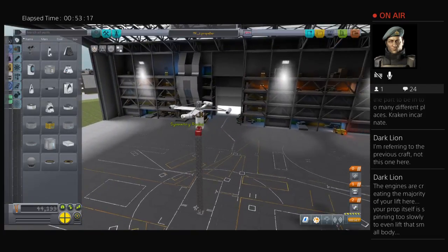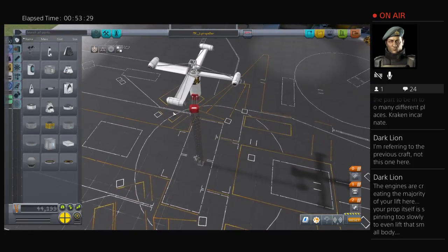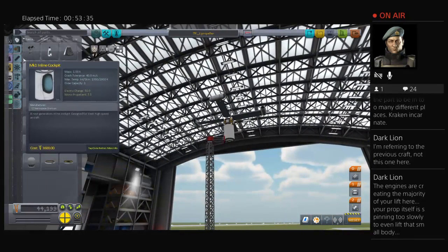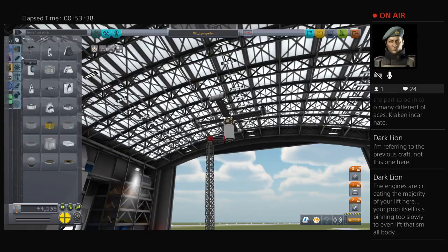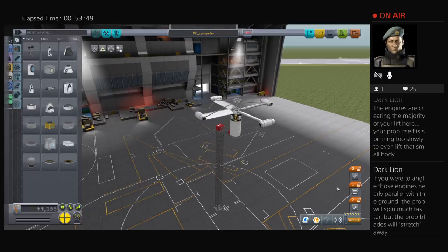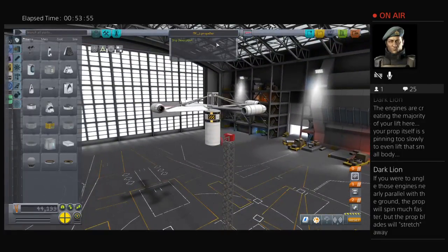Okay, symmetrical mode. Nope. Don't be pointing down, that would be bad. Okay, that's it right there. And actually, I'm going to extend these out, possibly, if I remember how to do that, I'm half asleep. If you were to angle those engines, much faster. Yeah, I know. That's what I'm doing right now to show you. But I was going to do something down there. I forgot what it was.